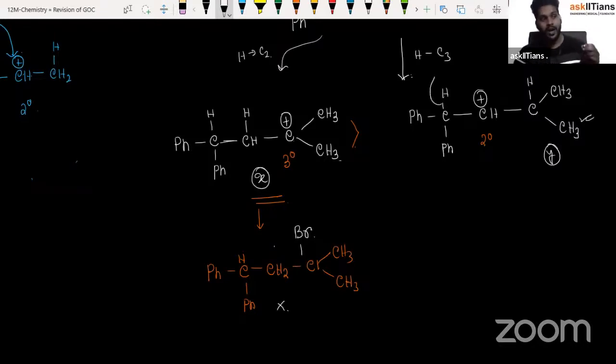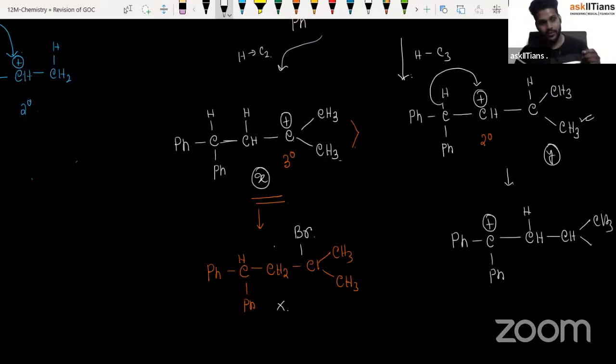Why? Because now there can be a hydride shift. And if the hydride shift happens, so far it's not stable. But right after the hydride shift, do you understand what's going to happen next? You can clearly see that this is also a 3-degree carbocation. This is also a 3-degree carbocation. This is also a 3-degree carbocation. But this 3-degree carbocation is more stable than this 3-degree carbocation. This one is more stable. Why is that? What is the possible reason behind it?